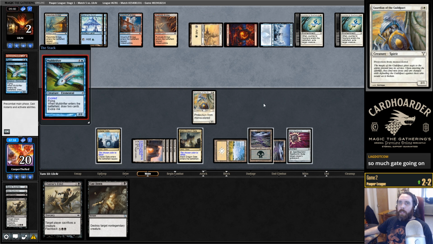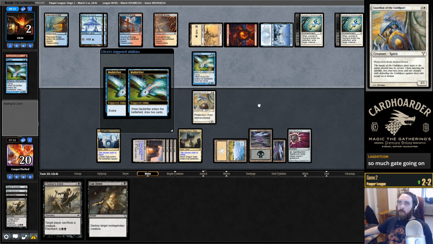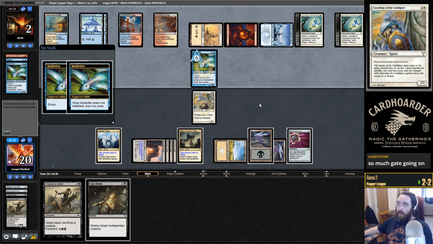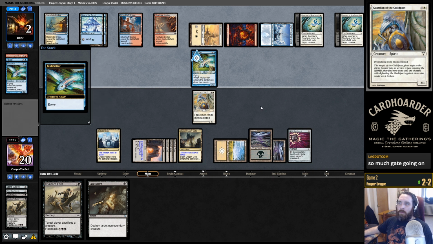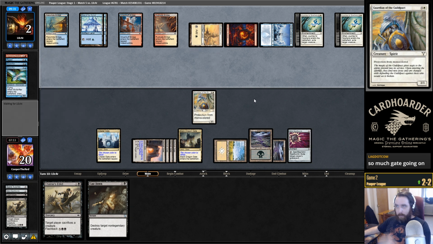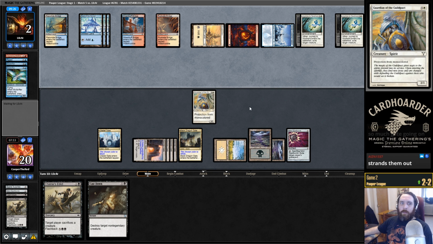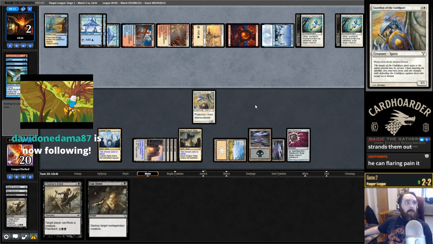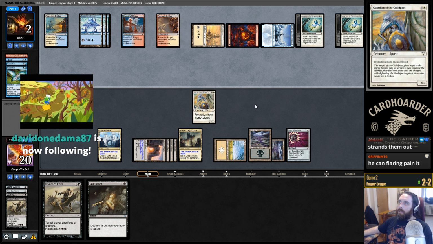Anyone in chat have any ideas on what they can do versus a Guardian? Alright, they're going to evoke Mole Drifter. If you have an Ephemerate to respond with, we will try to cast Cast Down in response to your Ephemerate. Okay. Yeah. I mean, Flaring Pain doesn't do anything, but Strands would. It would buy them some time. Thanks for the follow, friend.